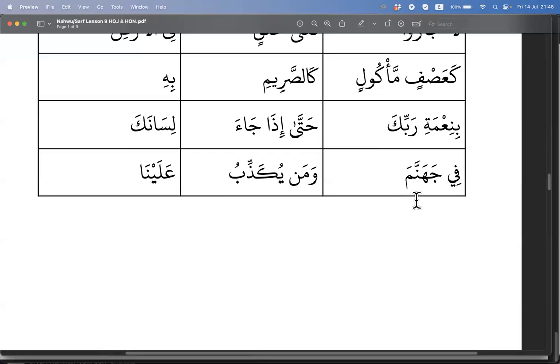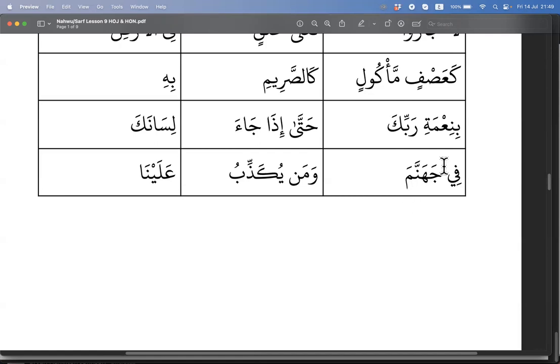Can you name some more that make a name mamnu min sarf? Angel names like Jibril are non-Arabic. Sulaiman has the alif nun at the back. What about feminine names? All feminine names become mamnu min sarf, and a guy's name that has ta marbuta, like Talha, also becomes mamnu min sarf.